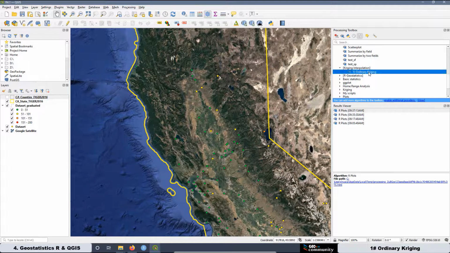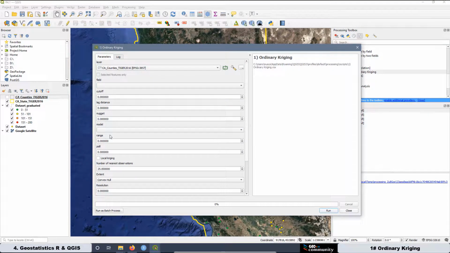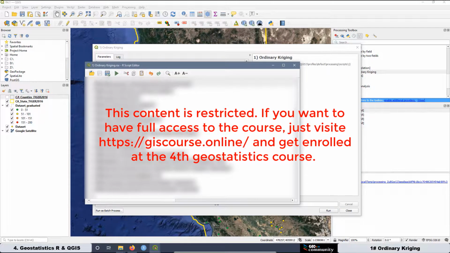All these options that appear over here are the layer, the field, the cutoff we want, the lag distance, the nugget, the model we are going to use, the range, the partial sill. Remember that the partial sill, the range, and the nugget are going to be approximate values, okay? Because the model is going to be fit on the data automatically.